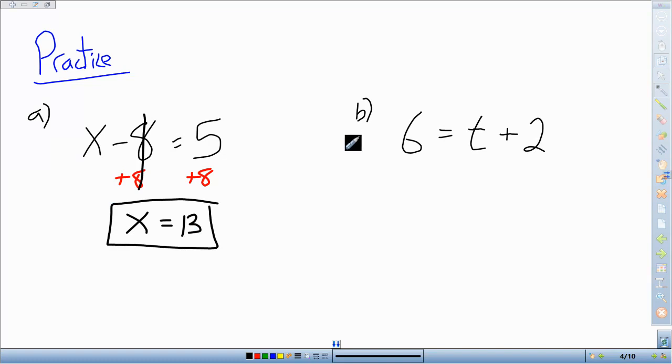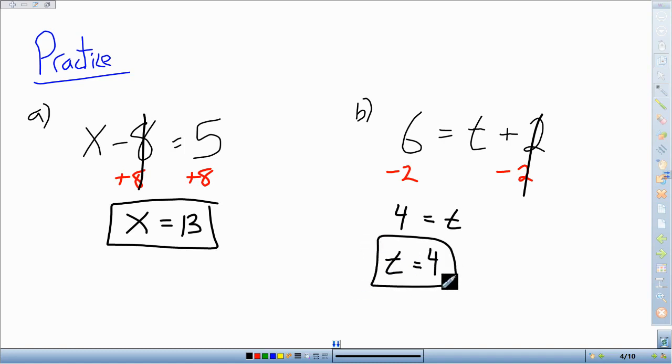Okay, for letter B, the variable this time is on the right-hand side. That's okay. It looks like we need to get rid of this positive 2 to be able to isolate this variable. It's being added, so we will subtract from both sides. I usually work left to right when I do these equations. It's probably the best way to do it. So I'm first going to say, all right, I got a 4 on the left, bring down my t, 2's cancel out. Okay. So I get 4 equals t, but I want the variable on the left, so flip-flop it.